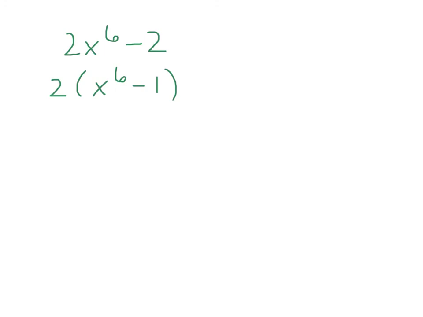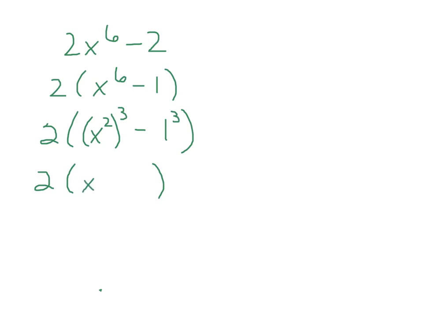So I'm going to rewrite this as though it were. I'm going to write this as x squared cubed minus 1 cubed. So that I do have two terms and a difference of perfect cubes. Now, this is actually going to be the shorter of the two methods. So as I come back and I write my expression, there's my GCF of 2. Now for the difference of cubes, I'm taking out the binomial factor, the x squared minus 1.